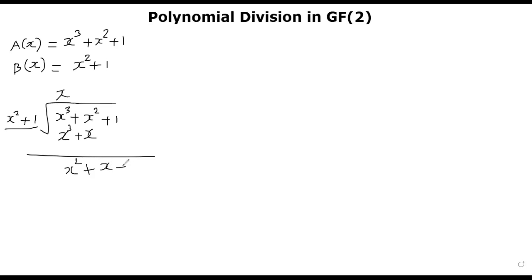And now you have to repeat the same process. You look at the degree of x², which is 2, and look at the degree of your B, which is also 2. The difference in degree is 0. That means in that case, you actually don't do anything. You just put a 1 here. And multiplying it by 1 doesn't make any difference. So you will be just writing the whole B as it is here and add it with your current updated A. And now the x² and x² will cancel out. 1 and 1 will cancel out. So you'll have just x in GF(2). That's all.